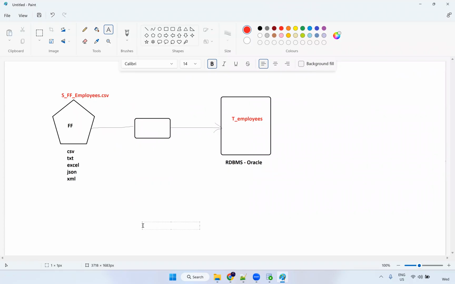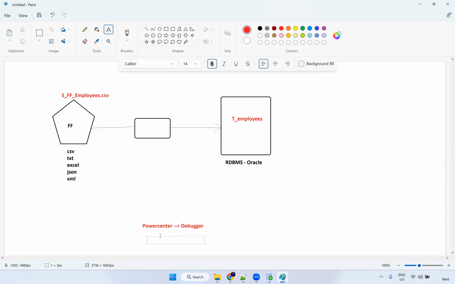So in PowerCenter, we have the debugger, yes. So what is the debugger? If I'm not getting the correct data, if there is a logical error, even though the session succeeded, and I want to backtrack the flow, then I can go for the debugger and run it. But in IICS, we do not have any debugger.